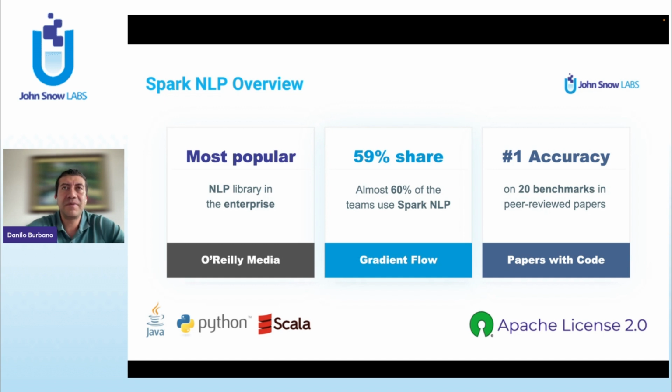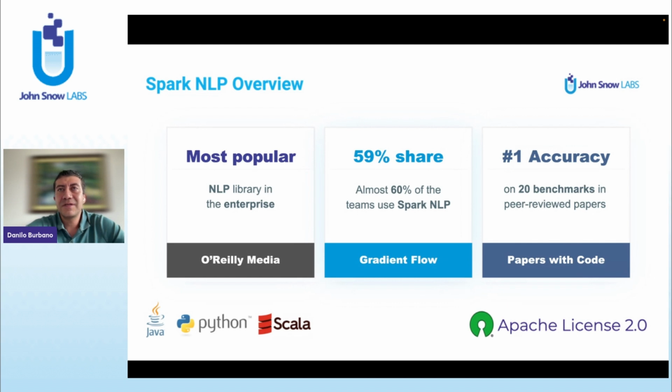Additionally, Spark NLP supports multiple programming languages, including Java, Python, and Scala. As you know, Spark is made on top of Scala, so you can use any other JVM programming language, for example, Kotlin. We haven't tested with Kotlin, so if someone wants to give it a try, it's more than welcome, and let us know any feedback from your part.